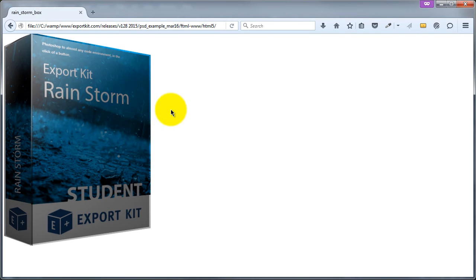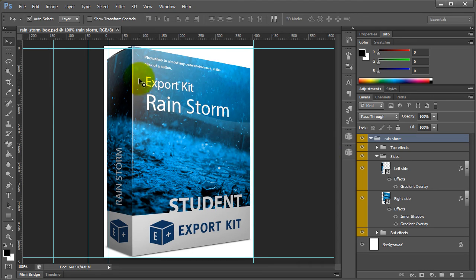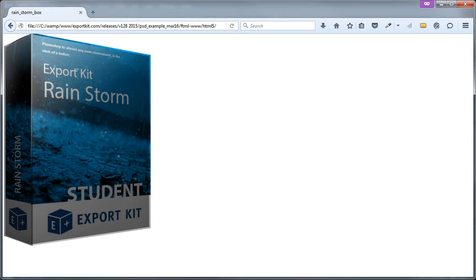Now you'll see off the bat that the output looks slightly different from our actual PSD design itself. So if we just hide the panel, you'll see that our PSD design kind of shines and glistens more, and the image itself has the correct measurements. So you'll see that there's no bleeding on the sides versus our actual HTML output. So what I'm going to discuss is how we can fix these and the reasons why these happen.